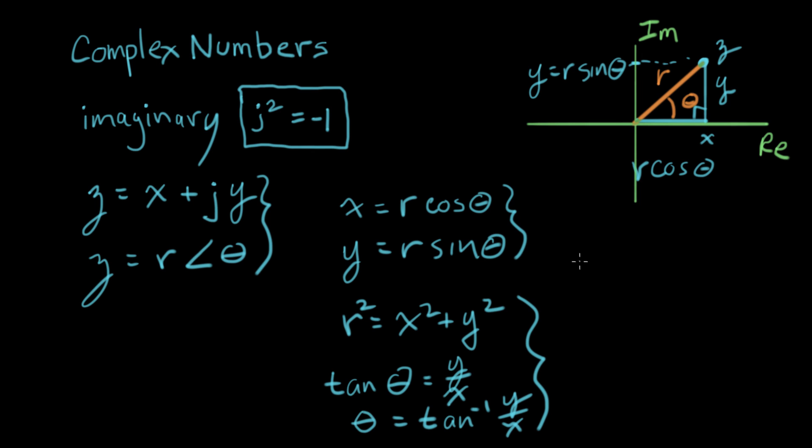Now there's a third representation that's also going to be really useful to us. Now what I'm going to do is I'm going to take this x and y expression here, and I'm going to put it back into this way, this rectangular way of writing z. What that looks like is z equals x is r times cosine theta, and y is equal to r, I'll put the r out front here, r sine theta with a j in front of it. So I can write plus j sine theta.